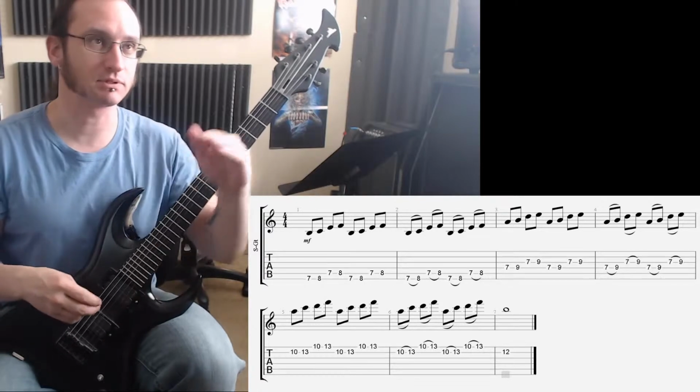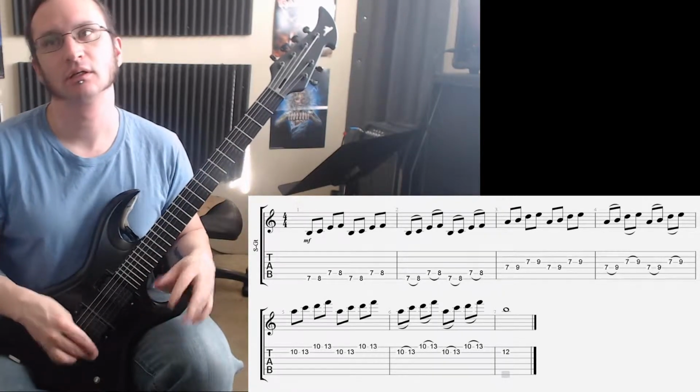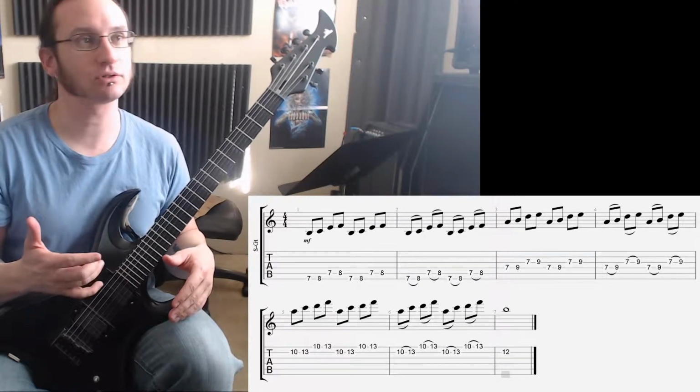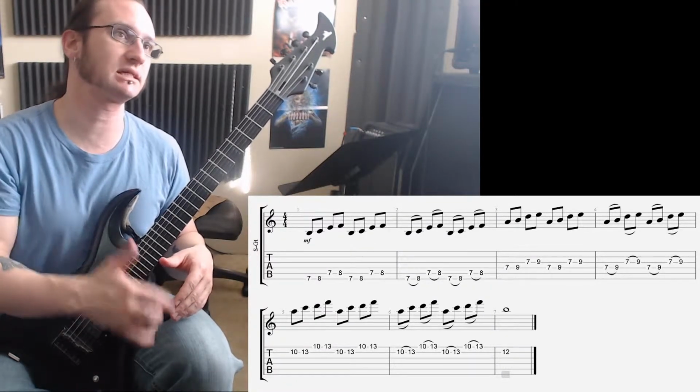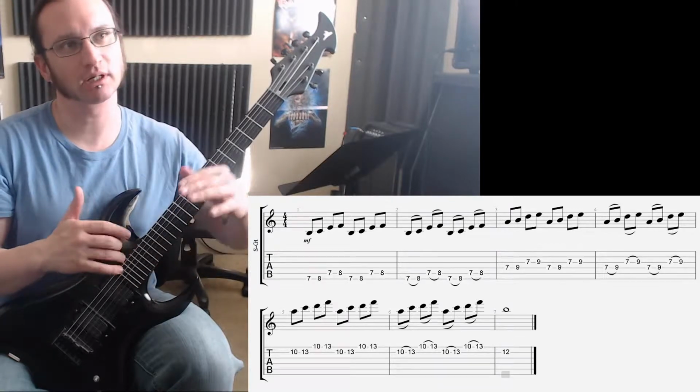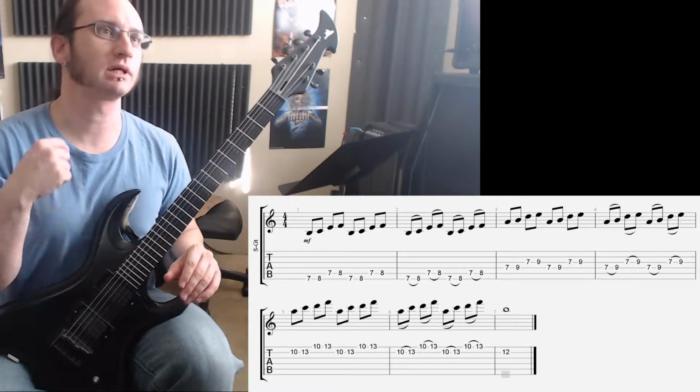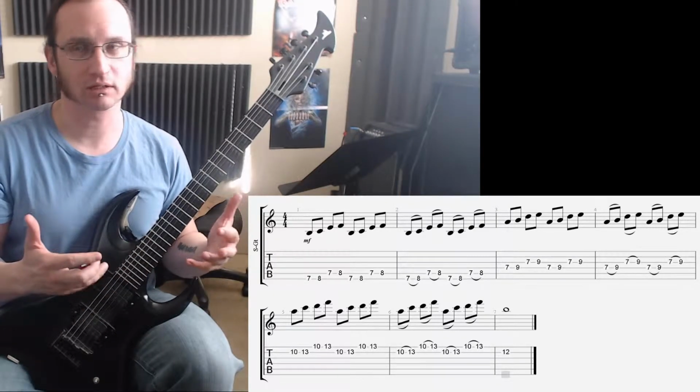And then the ultimate goal with this legato stuff, going back to the chord strumming, the top speed to work at is 120. The single note picking is 140. With the legato, eventually I'm going to have you working at 160 beats a minute. So we're still working you up to that point, to be able to play it real smooth before getting into more rhythmic stuff.